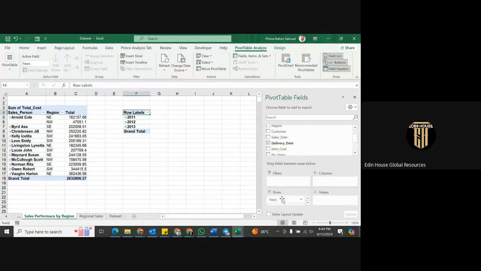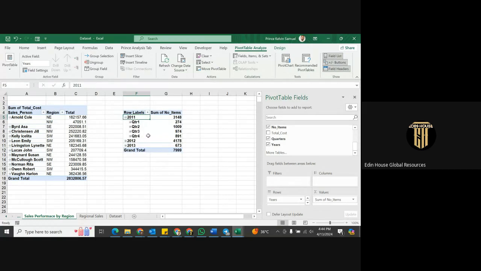So I'm taking delivery date here, and I'm seeing 3 years to complete delivery. I want to check the total items delivered: 3,148 in 2011. And if I want to see this delivery by quarters, I'll see that in the first quarter 274 was delivered.